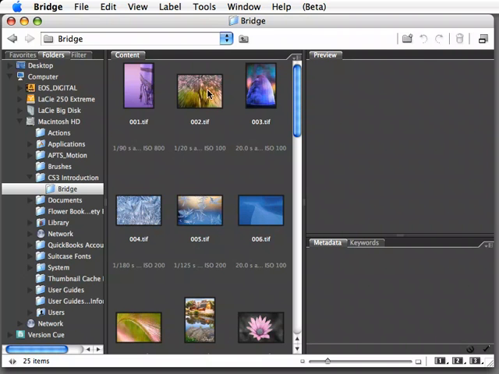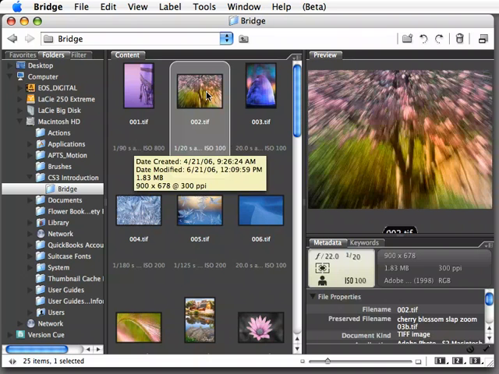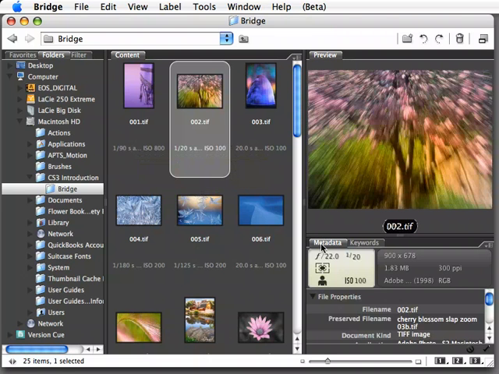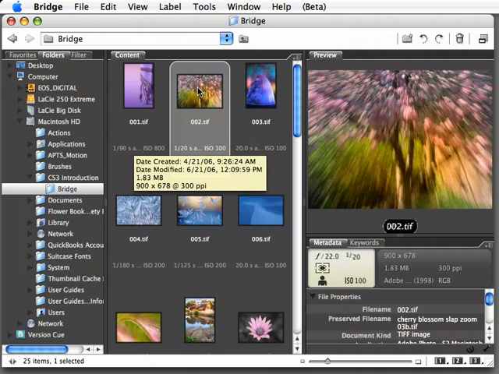First of all, if I click on an image, you'll notice immediately here that I have a metadata pane. And by the way, I've reorganized these panes a little bit just because I like this organization better. If you want to learn about reorganizing panes, I recorded a video tutorial exclusively about the Bridge that you can find under the video tutorial link on the Radiant Vista site. But so I click here, and by the way, that was for CS2, not CS3. So I click on an image.